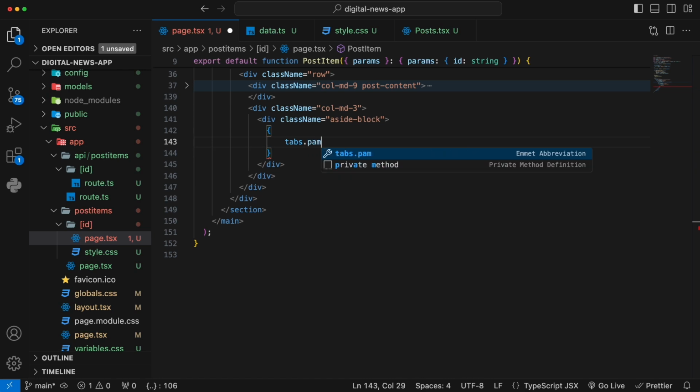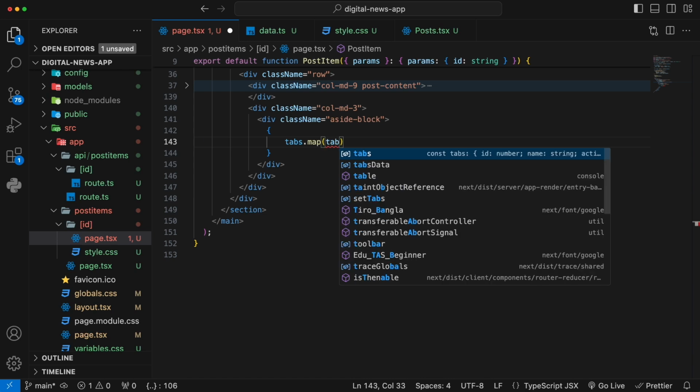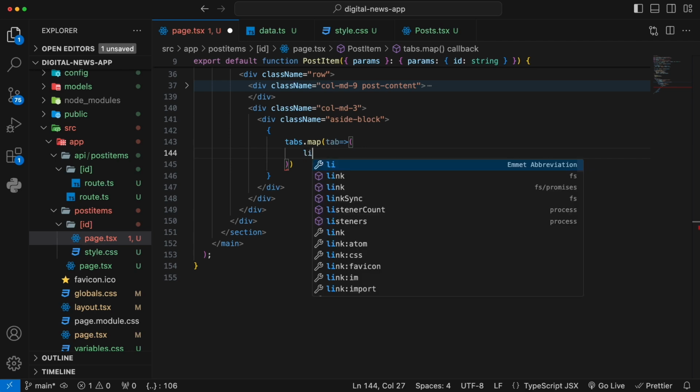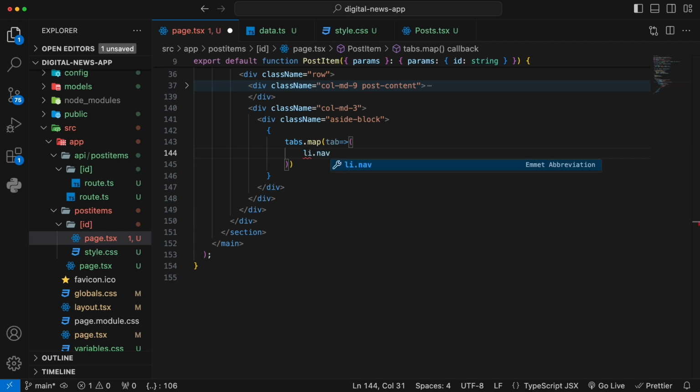This is quite simple. We say tabs.map. Again, it's going to be the JavaScript higher order array function, and we say tab. Each one is going to be mapped into our template list, and we'll give the list item a class name of nav-item, like so. And we have to assign a key, and that one needs to be unique, so we use the tab.id as the key of it.